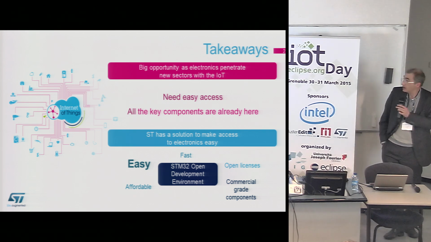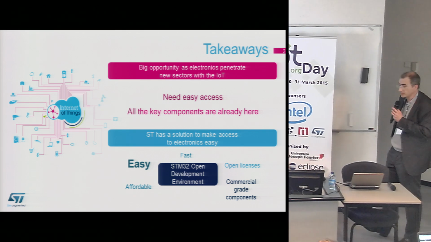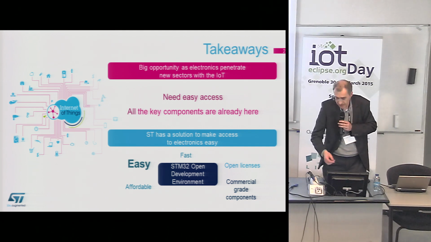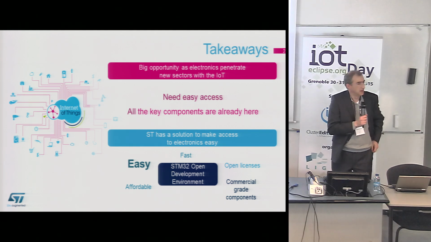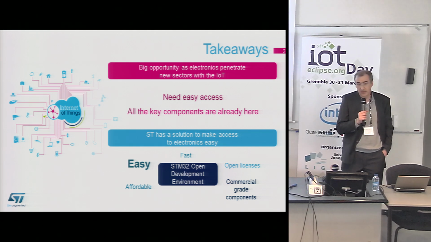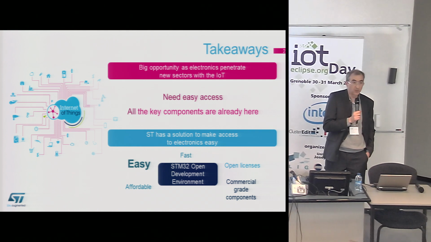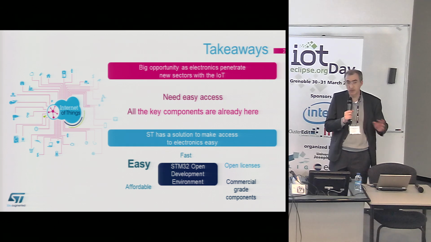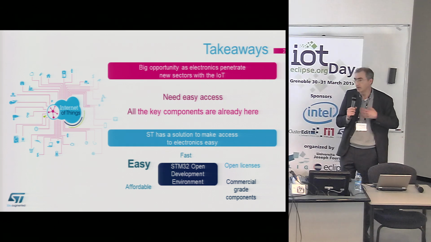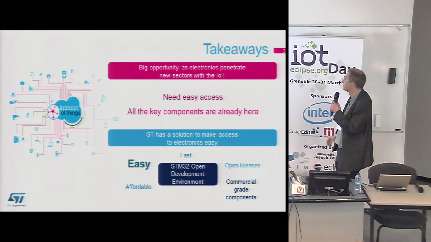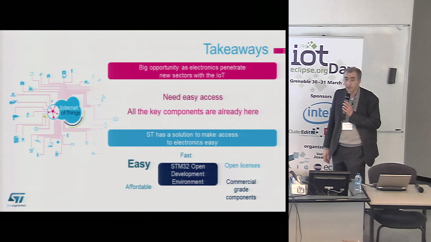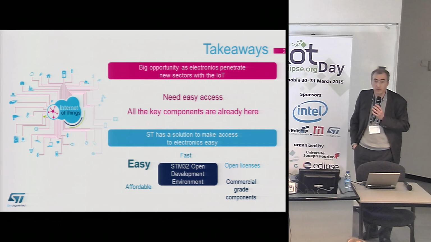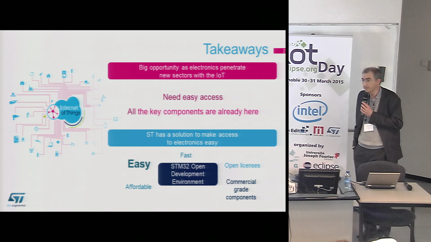Okay, so as a conclusion, we try to make it easy and fast to develop on the STM32 kind of MCUs, to provide you the right level of API so that it's portable. You can start on one series. If you want more power or if you want less consumption, you can easily switch from one series to another and not have to rewrite completely your application. Everything is for free. It's open license. You can do whatever you want with it for all the tools that we provide.